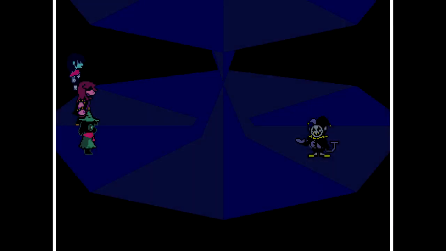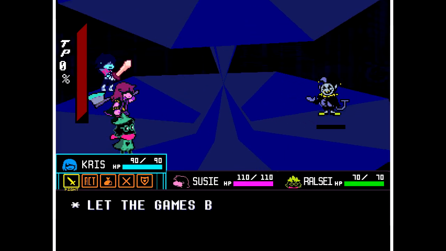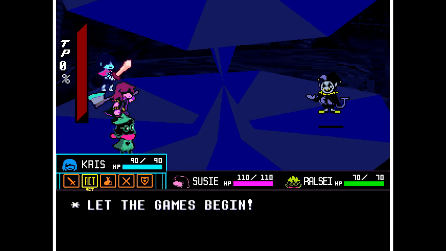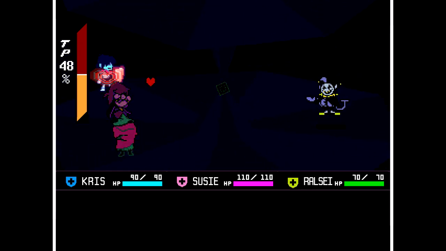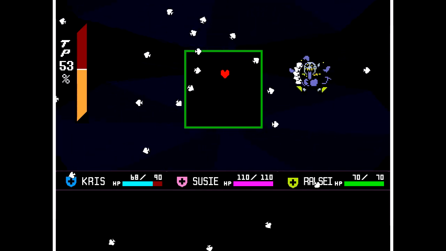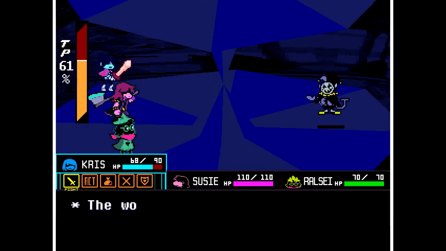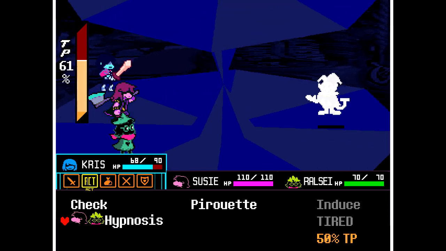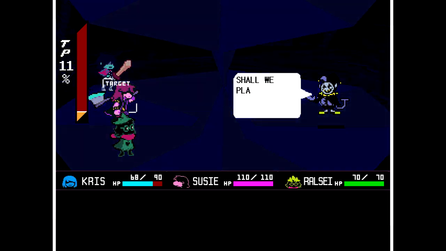This one may take a few tries, believe it or not. That Death Scythe attack is gonna be tough. So what I can do in the meantime is just defend with everyone. Oh, seriously? Right off the bat? So we already have TP of 61, which is nice. So we can use Hypnosis right off the bat. And I think that's more powerful than the Pirouette.